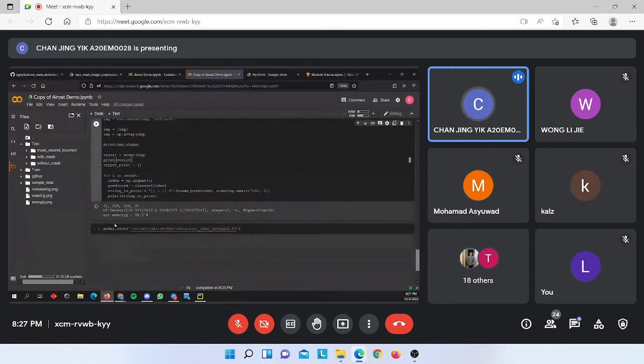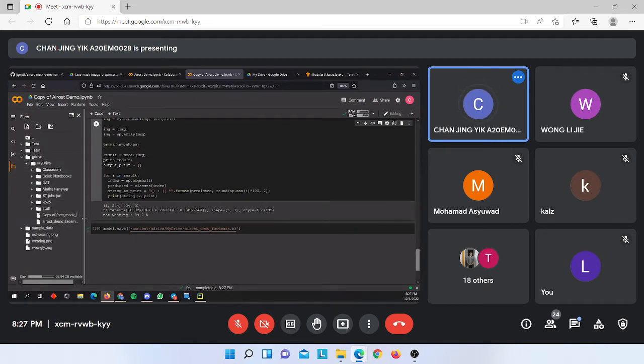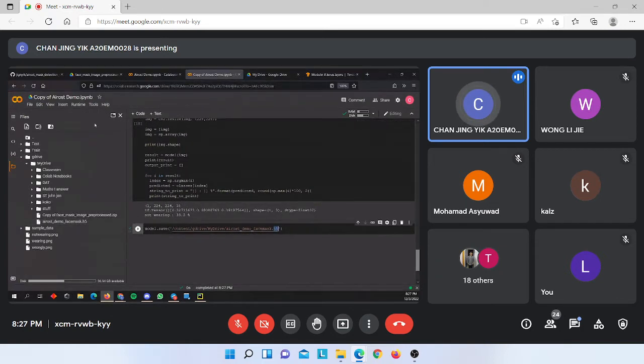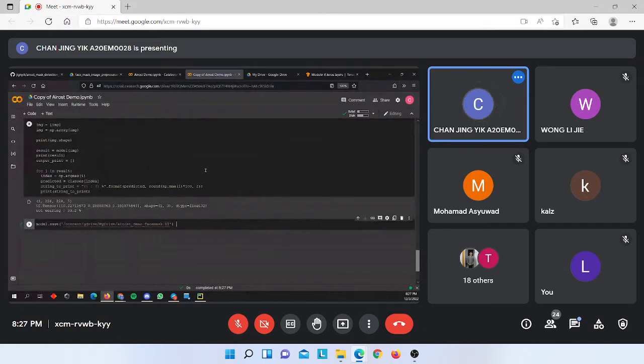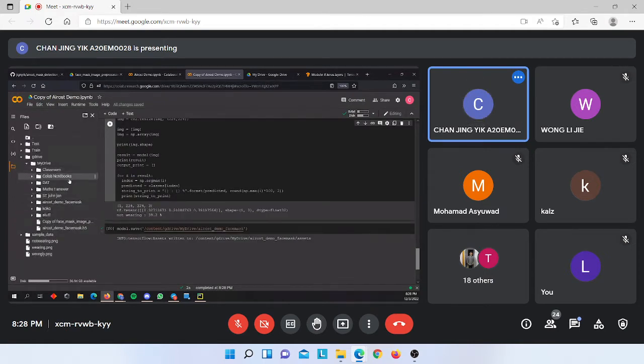So now we're going to save our model. Right, now you can see our model is saved in our drive. Nice, there we go. This model is saved in H5 format, which is the default format for TensorFlow models, or you can save in folder type, which includes all the checkpoints and weights. In case later on you want to convert the model to not H5 format, you want to convert to ONNX format or PyTorch format, you can do that.